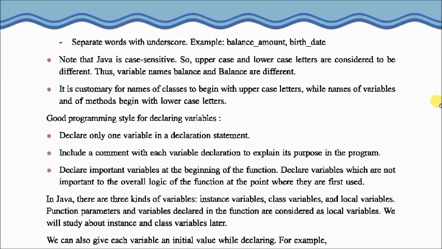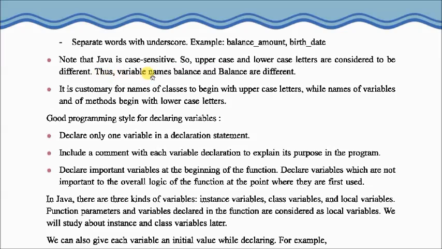Note that Java is case sensitive. Case sensitive means once you declare balance_amount this way, then throughout the program you have to use the same way, balance underscore amount. You cannot use capital B, capital A. That is called case sensitive. If you have written in small letters, use small letters; capital letters, then capital letters. So uppercase and lowercase letters are considered to be different.